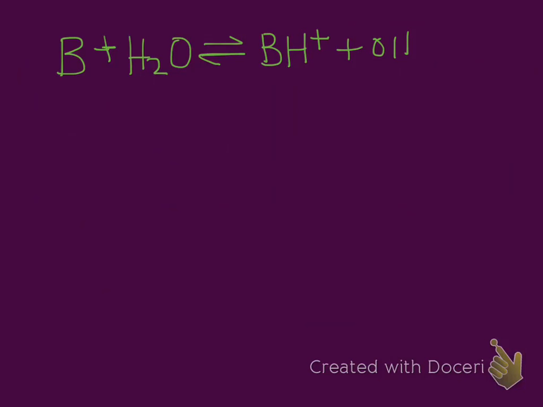Before we go on to a practice problem with calculating the pH, I do want to show you what we call the generic form. So if we consider this just B for any base, so let's say you had NH3, or any weak base, you add water to it. It's going to accept an H plus, so it becomes BH plus, and you generate an OH minus.